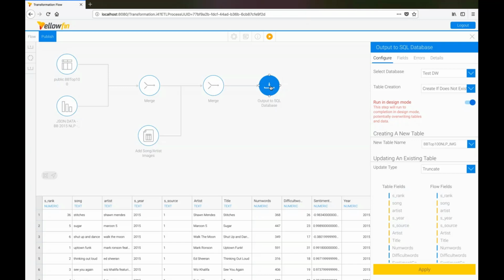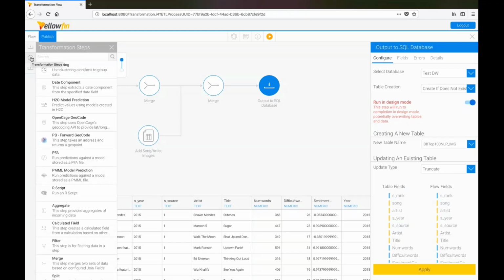Yep. I mean, there's a lot you can do in the transformation flow. This is a really simple example to show you the concept, but there's a whole range of transforms that can be applied, and this is some of them here. So there's a lot around machine learning, around geocoding, also the ability to embed data science models through PFA and PMML. There's R scripts.